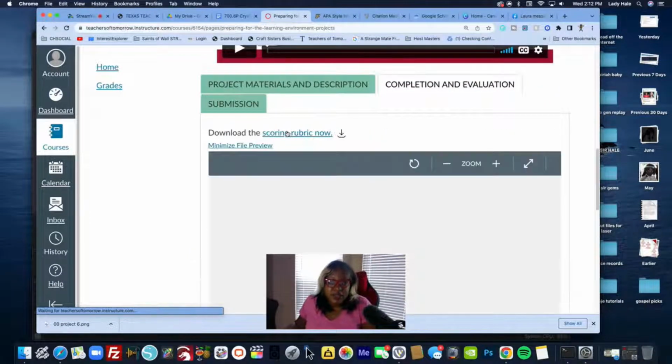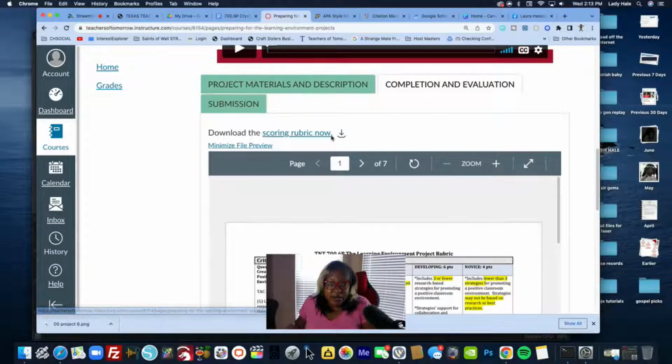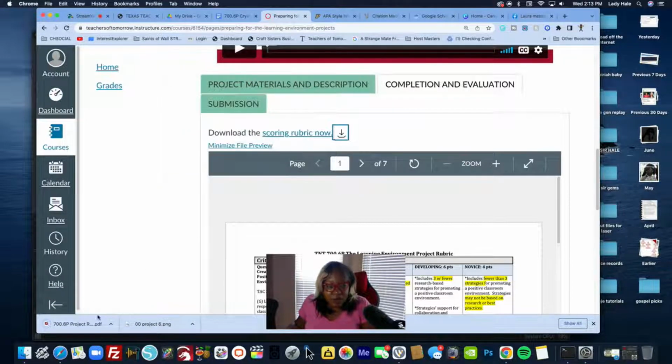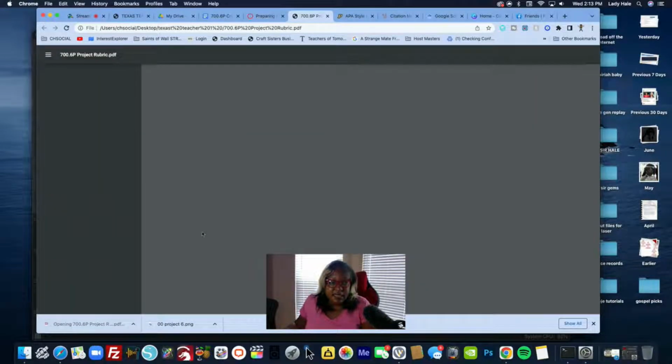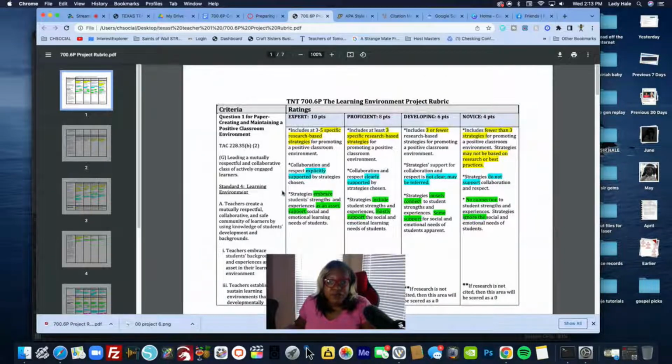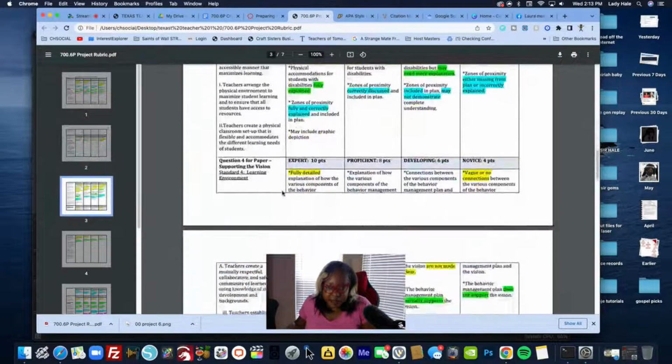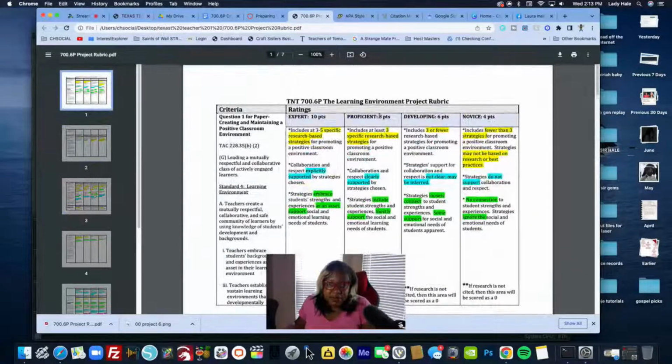the scoring rubric. This right here is the thing you want to follow. I'm gonna open this rubric so you guys can see what it looked like. If you follow the rubric, you are going to master this, because you're going to be either here or here. You're going to be at proficient or you're going to be an expert, right? And I know a lot of us, when we were doing this, we got tired and we were like, oh my god, I don't want to write no more, I'm tired of writing, right?